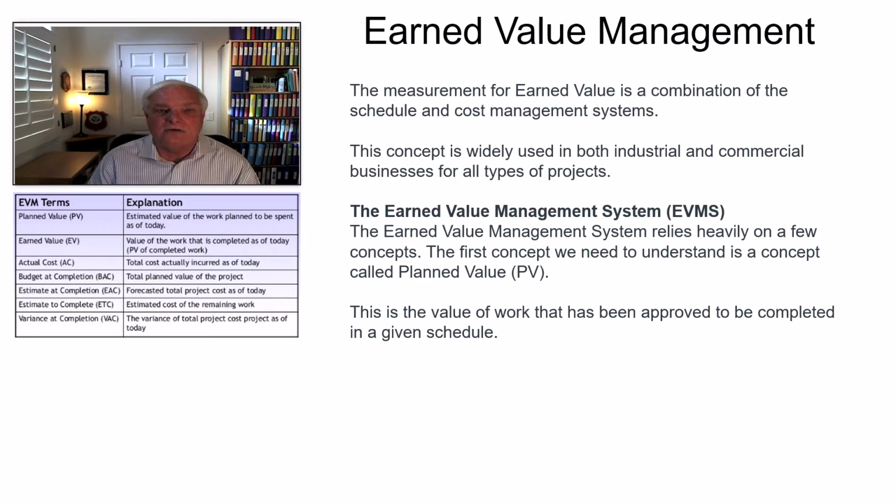And then you have actual cost, AC. That's the total cost actually incurred as of today. Where are we at this point in time? Not the end of the project, but at this point in time, where are we at? What have we spent to this point? And you can take a look at where we were supposed to be, and the measurement between those two gives you great information. You have something else called budget at complete. That's the total planned value of the project. That's BAC. And then you've got estimate at complete, EAC, and many times you're going to hear people say they have an EAC system in place.